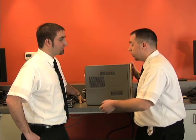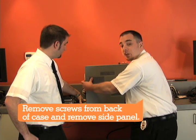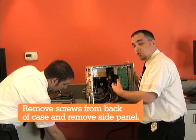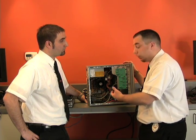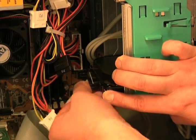So here we have your desktop. On desktops, you're going to have screws that are on the side that you'll have to remove in order to get the side of the case off. Your hard drive is typically going to be located right at the front of the computer. You may end up having to remove the front of the case in order to get the drive out. And you're always going to have a power and a data cable that you'll have to remove in order to remove the drive.